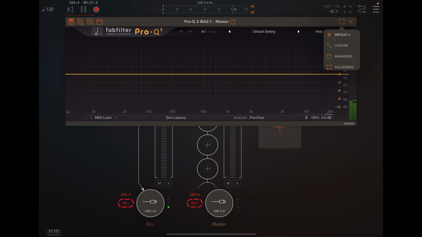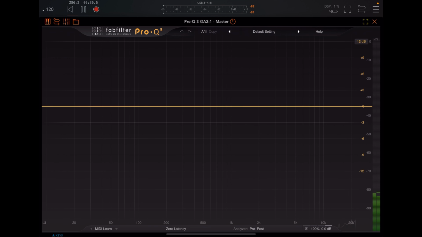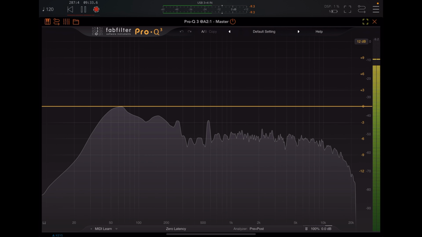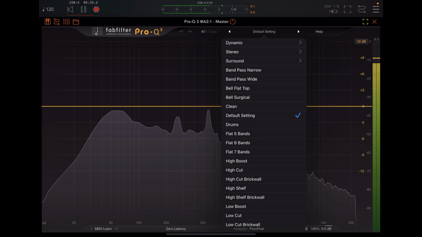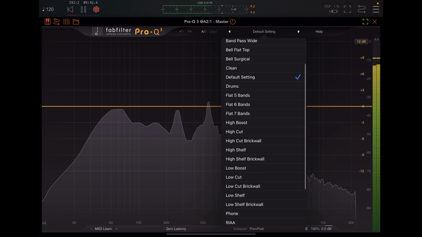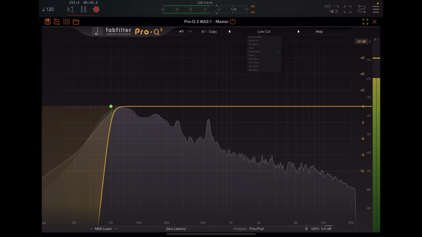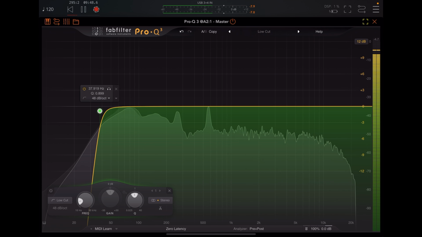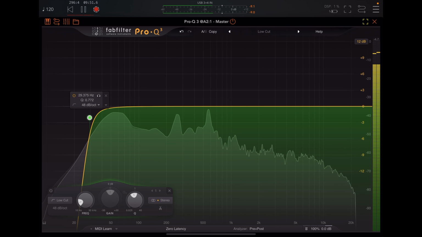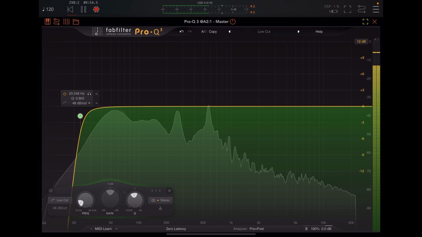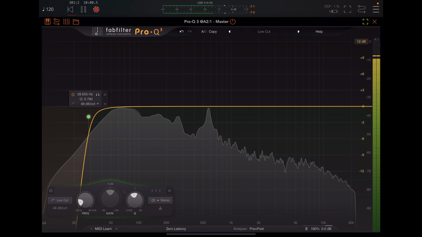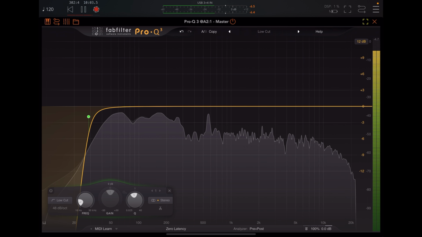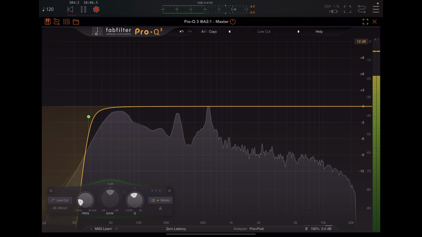So here I'll just maximize this, and this is fine. Right, so I would start there and just remove some of the junk from the low end.